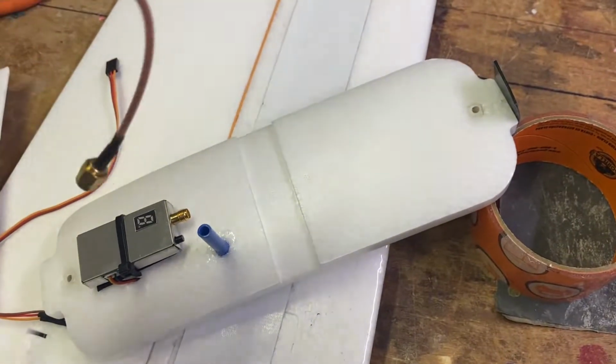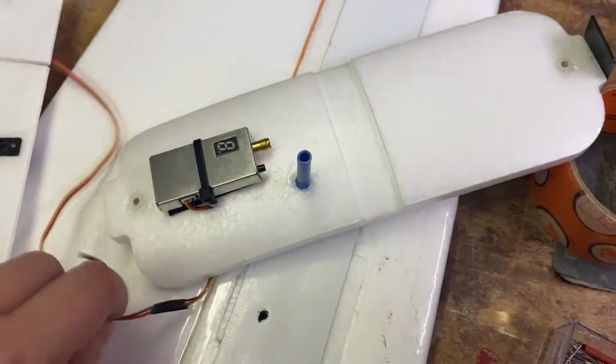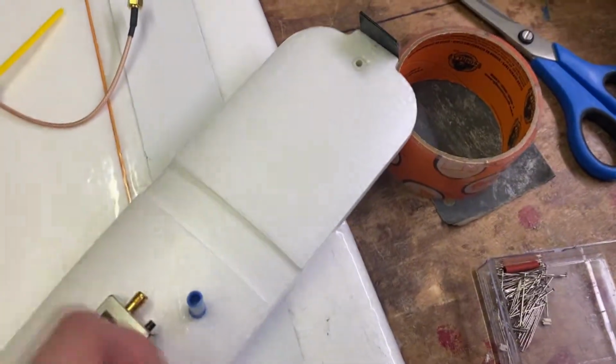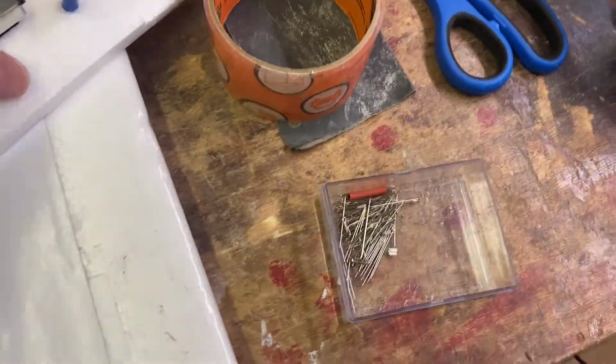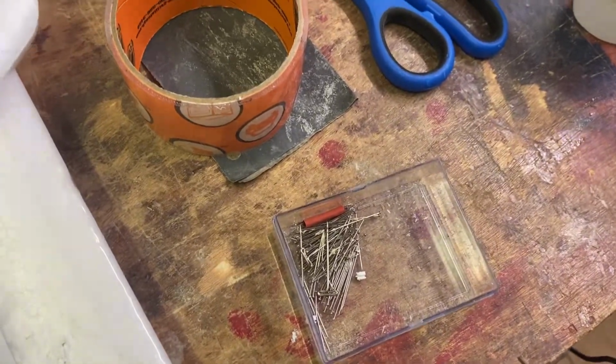So that'll just go in there, get screwed on. That got soldered up. Nice long cable so it can sort of stay attached, but the canopy is off. I put the battery in. So yeah, that's that done. But as I say, what I'm going to do now is work on gluing in the tail.